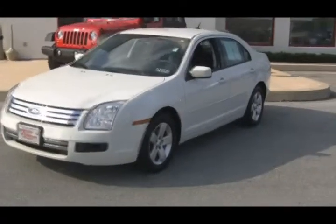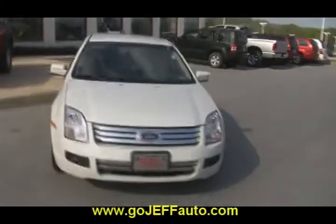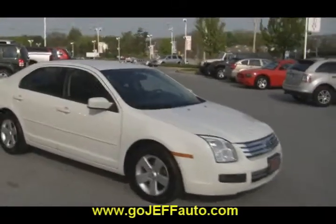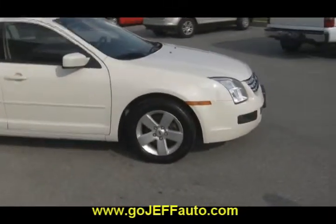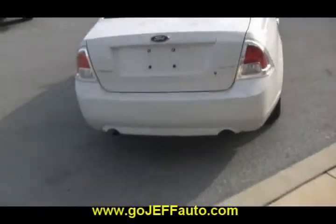Where is the best place to buy a quality pre-owned Ford Fusion? Jeff D. Ambrosio Auto Group in Downingtown. Of course, got this beautiful white 2009 Ford Fusion SE with alloy wheels. Perfect cloth interior — looks like it's never even been driven, like it just came out of the box. It's a six-cylinder with dual exhaust.